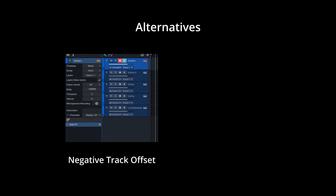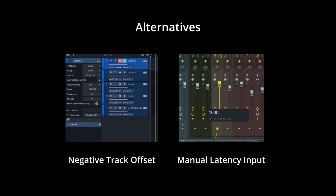If, for some reason, the delay compensation plugin isn't working for you, check your DAW's manual or tutorials on how to either apply negative track offset or report latency on mixer channels. Ensure that you are using the correct value of either 1000 milliseconds or 300 milliseconds, depending on which Lookahead mode you are using.